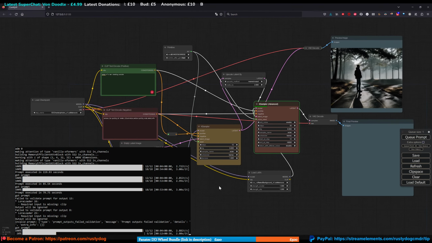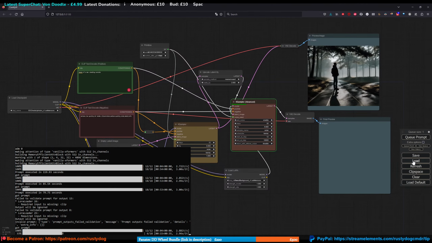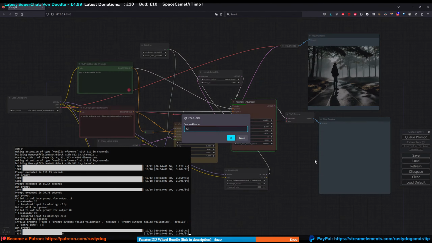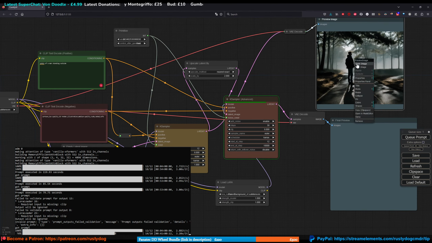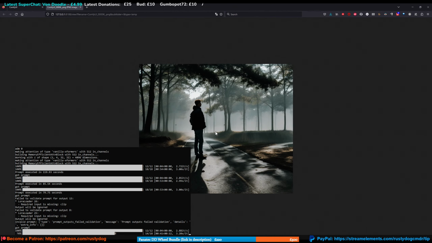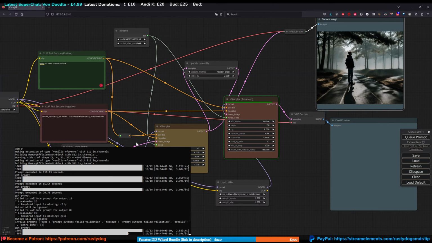And now this is getting more complex. I'm going to save this out as Rusty 2 dot JSON and the Argonauts. I'm going to put that into my documents ComfyUI folder that I created. Save it in there. Yeah, it does work. It's made it very contrasty though. Like he's pretty much in the shadows there.